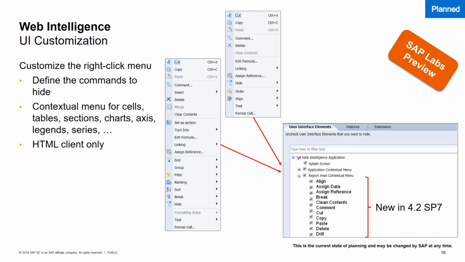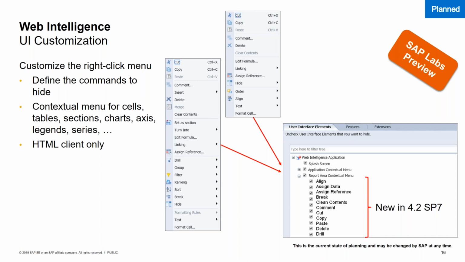And this generates a lot of issues because you could hide, for example, a specific menu item in the menu bar, but the ones that you have hidden in the menu bar would have been available if you were performing a right click, which is not a behavior you would like to see or expect. So now, starting from SP7, you have the possibility to hide the right-click menu as well, and you can choose which items should be displayed when you do a right click.